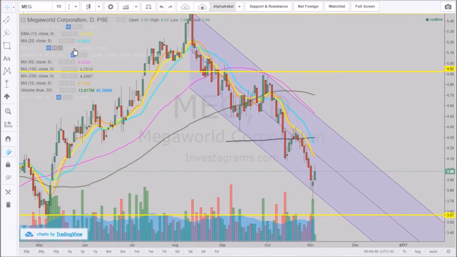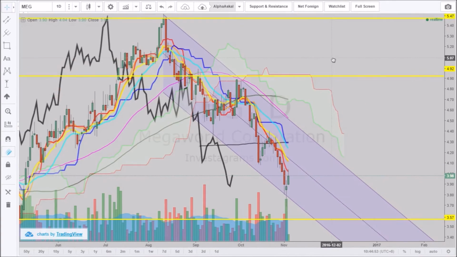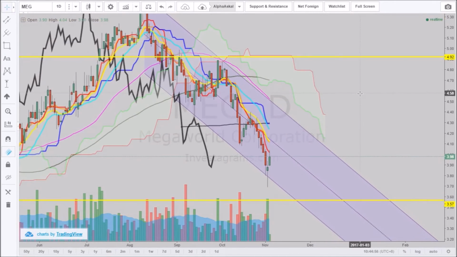And if you want to add more, let's pull out Ichimoku Cloud. That will give you an even more solid answer to the question. And there you go. We're trading under Kumo, the cloud. If you see the pointer, we're trading under Kumo. Price action is trading under Kijun-sen, this dark blue line. And Chikou span, it's down. If you see just around this area, this is already called the breakdown. If price action is closing under Kumo, the cloud, it's already telling you that it's a breakdown.